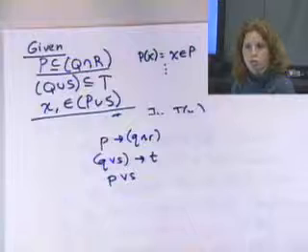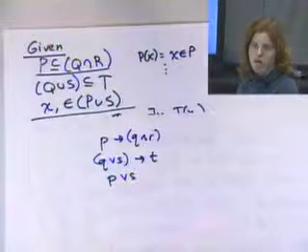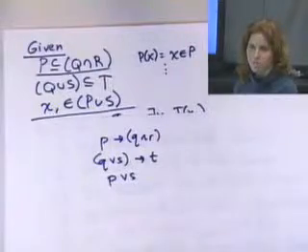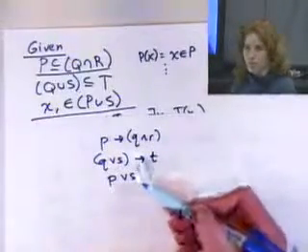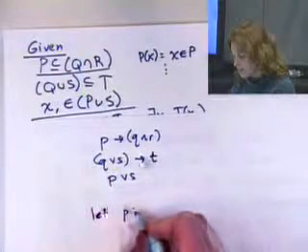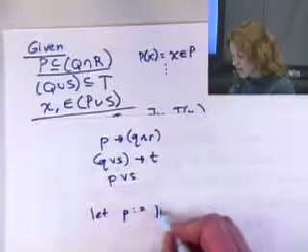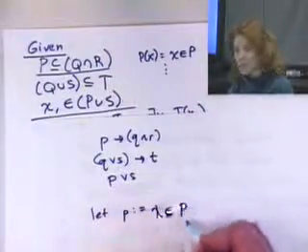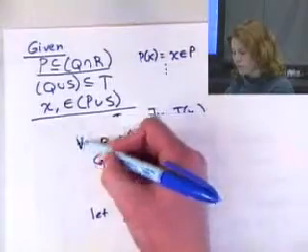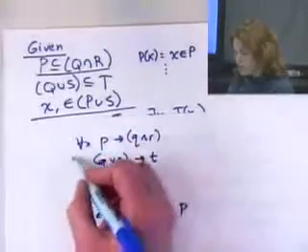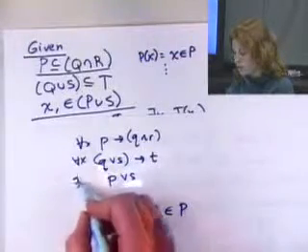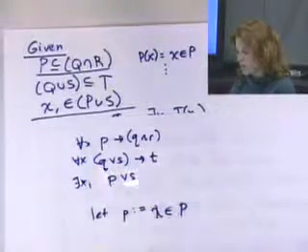You could do it like that, but you just have to make sure that you let me know that you understand that it's a set theory proof and you have to use set theory definitions. But these are the same thing. You could actually say let little p mean that x is a member of P. You could do that too and do this proof just like that, but you still have to have the for all x's out front. Then I don't have to show it at the end.